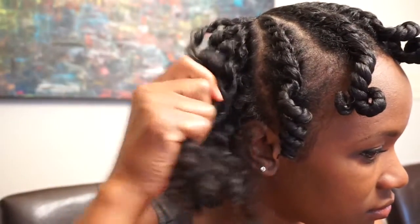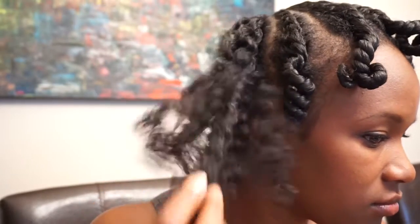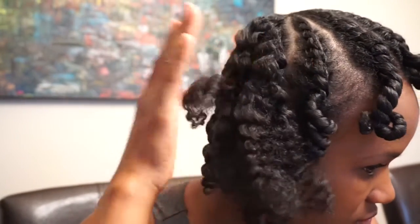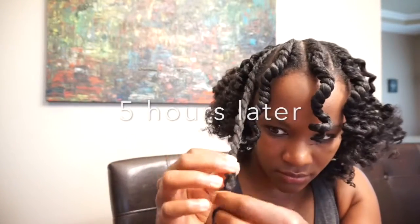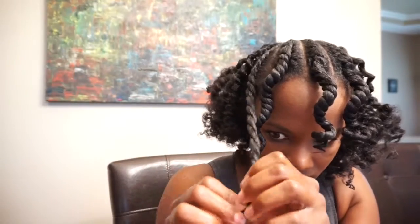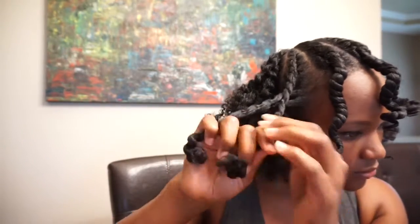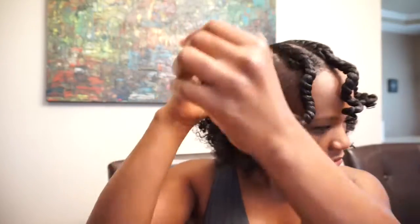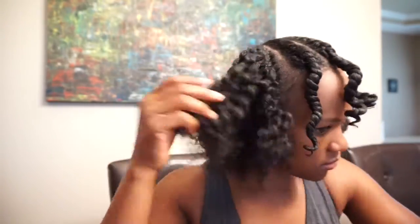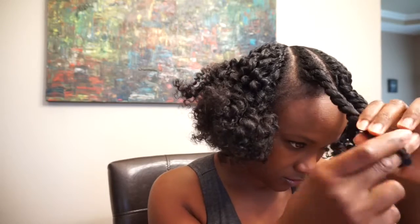So then I'm starting to question myself on the other ones and I'm kind of afraid to take them down, and I decide that I should wait. This is five hours later — I've already started taking them down again with the argan oil on my fingers to help minimize frizz. And for some reason they're not completely defined like I wanted, as far as the ends are not curled around. So I'm going to have to figure that out for the next time I try this style.